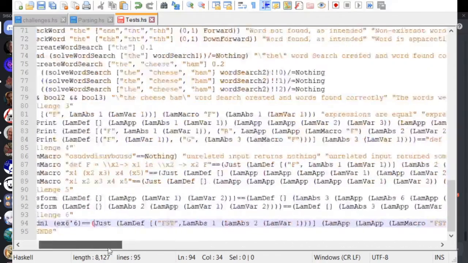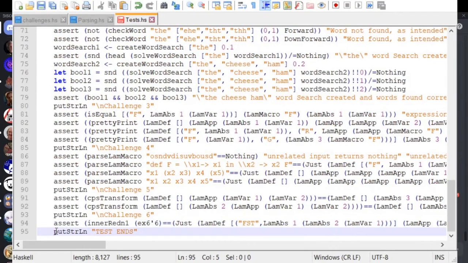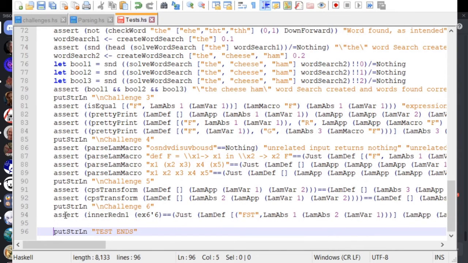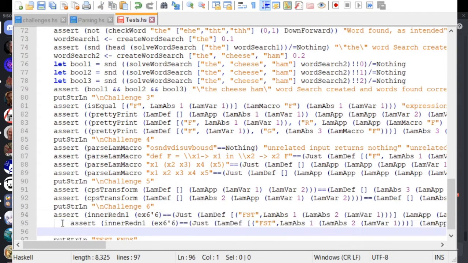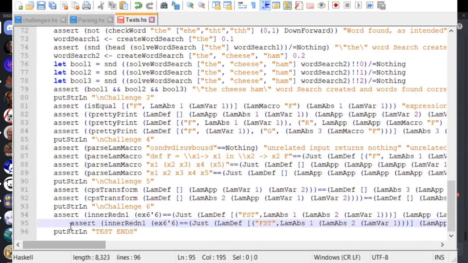So we have that, and then what I'm going to do is copy this test again, but out of Eden1, which should give a slightly different output.